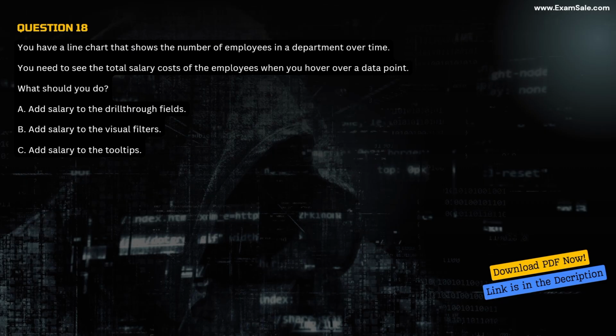Question 18. You have a line chart that shows the number of employees in a department over time. You need to see the total salary costs of the employees when you hover over a data point. What should you do? A. Add salary to the drill-through fields. B. Add salary to the visual filters. C. Add salary to the tooltips.